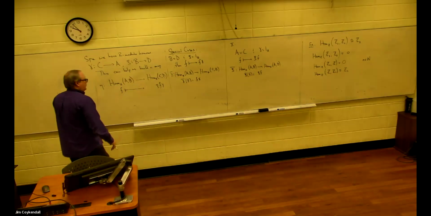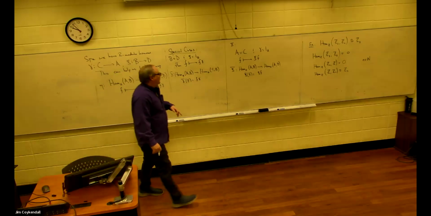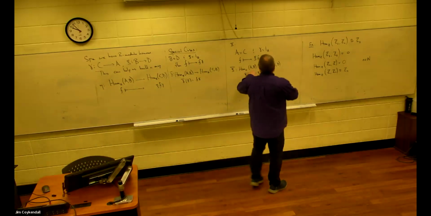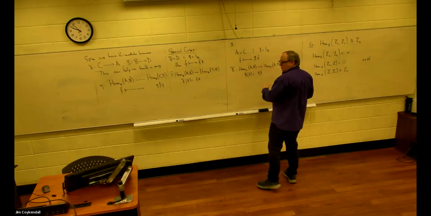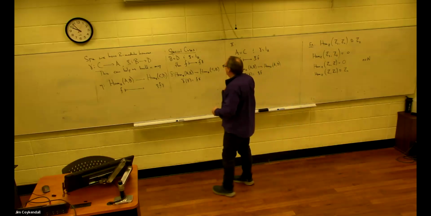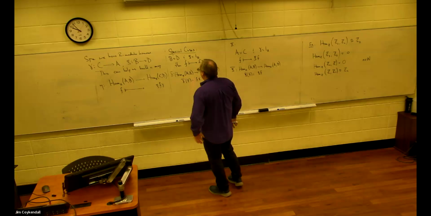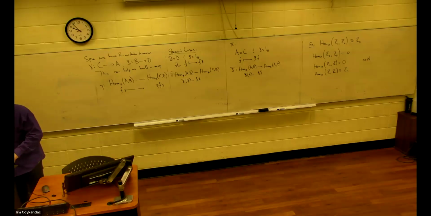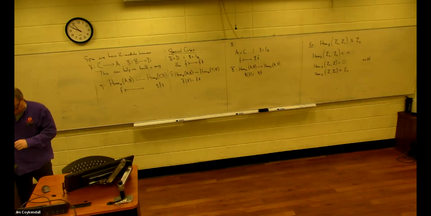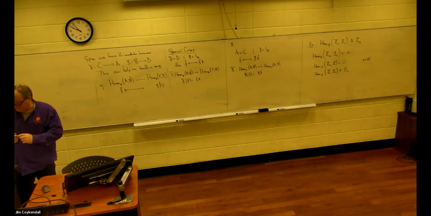So when you freeze the first variable and go along, then the maps go in the way you think. When you freeze the second variable, they reverse order, which is kind of cool, right? I think this is a good place to quit. We'll pick it up next time and talk about what this does to exact sequences and so forth.